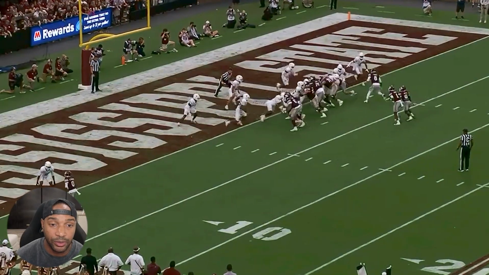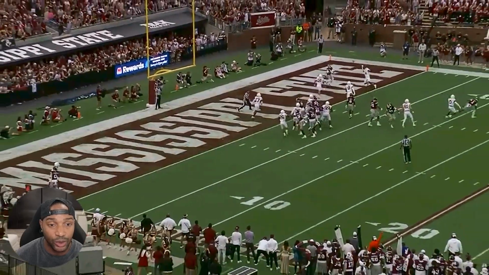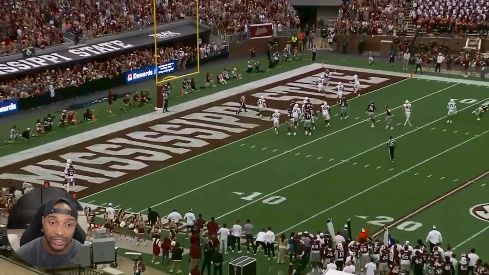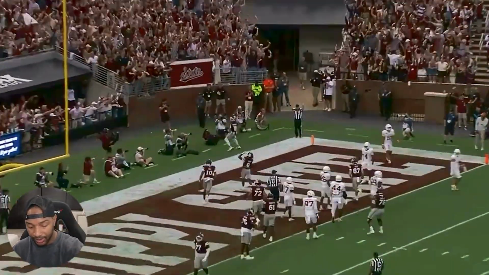So we're in the form of goal line. Boom, he's number 4, sets the edge. And just go look him up. Just go find him. Go find him. He still gets his hand on the ball, but I mean that's a minus on the grade sheet.